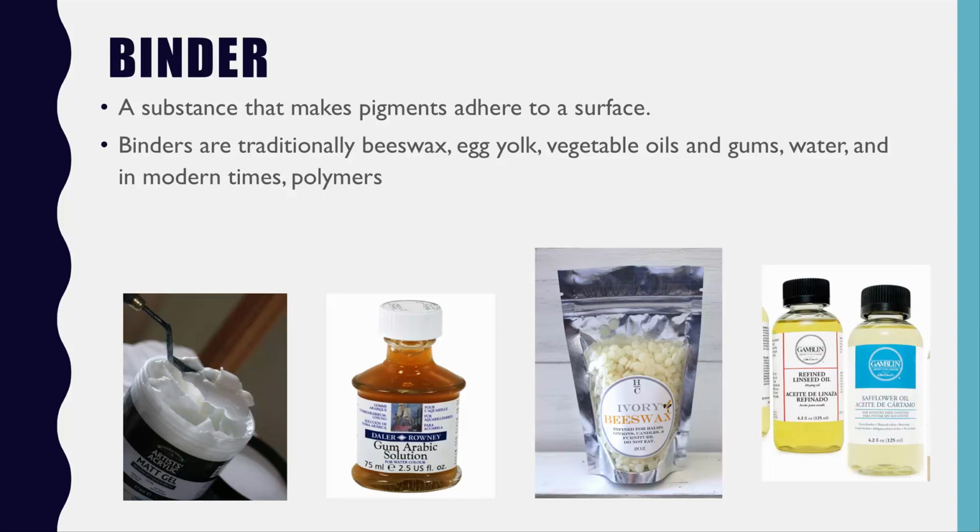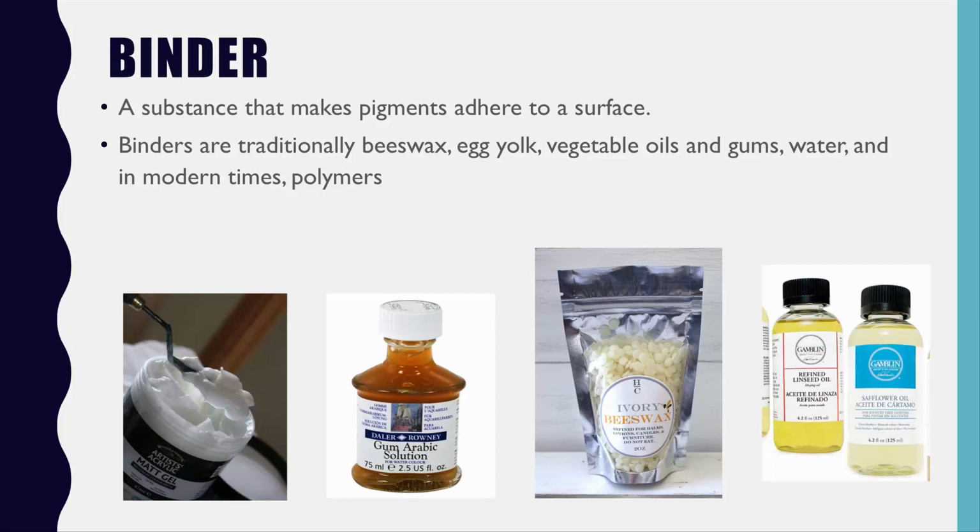So for drawing and painting, and in some ways I guess you could say printmaking too, and maybe even photography, but really we'll just look at it in terms of drawing and painting. You will have a binder. A binder is kind of like a glue. It adheres pigments to a surface.